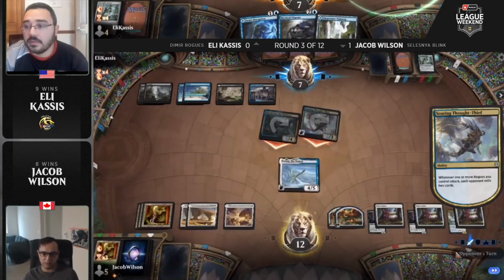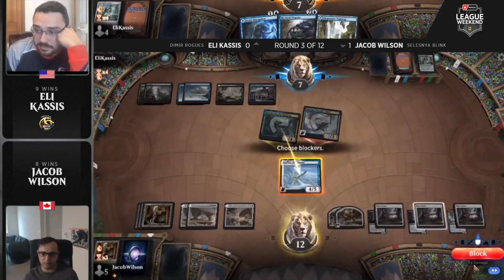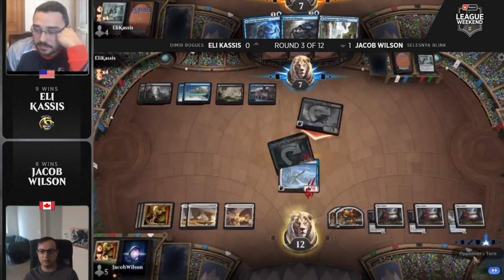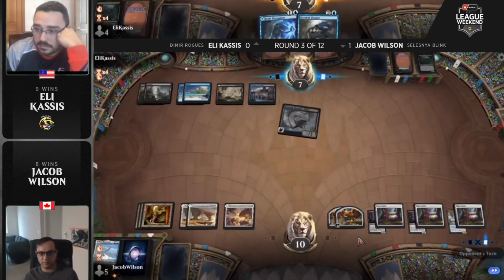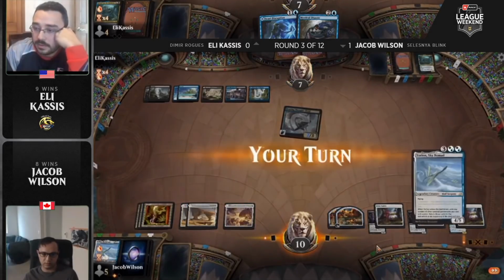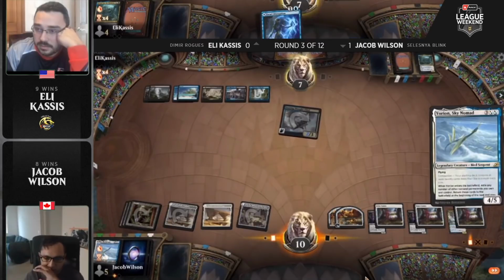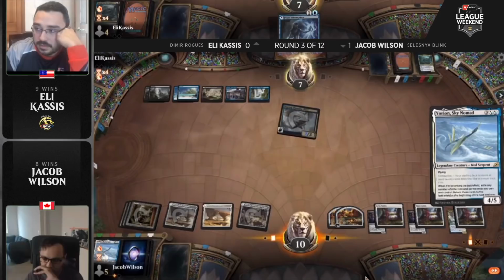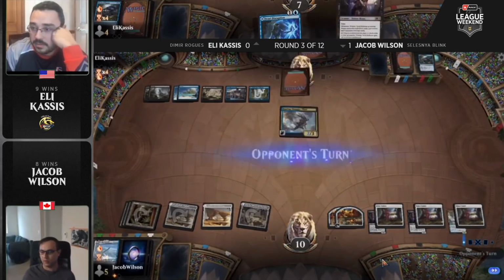And Yorion Sky Nomad. Is there ever a situation where Jacob is happy to give up a card? Or not with Vivien Monsters Advocate in your graveyard, giving Dimir Rogues access to Vivien to not only produce a card every turn. Yeah, lucky for Eli that Mystical Dispute came off the top just in time to be able to answer this Yorion, as otherwise this game may have swung around again.